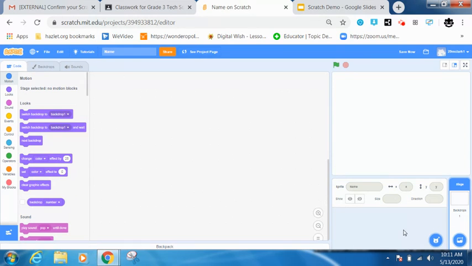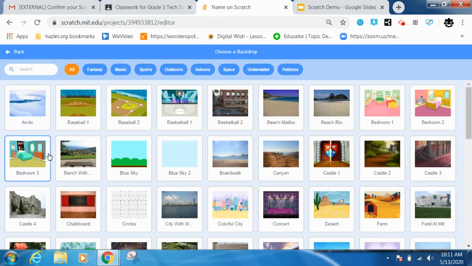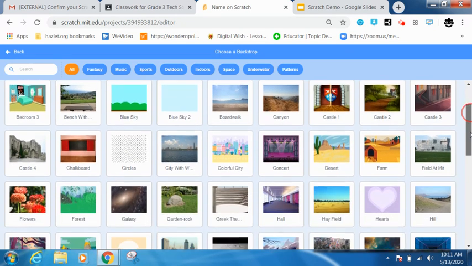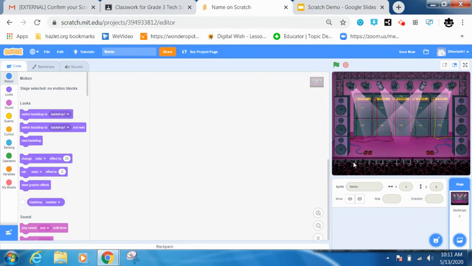What I want you to do is pick a background and then click the magnifying glass. And I want you to choose a background for your first one. I want to make a concert. So the concert's going to be my backdrop.